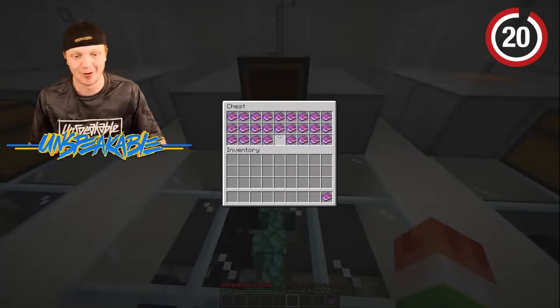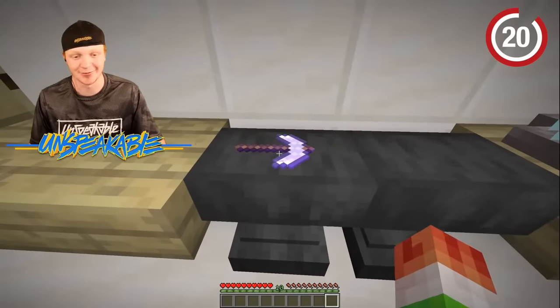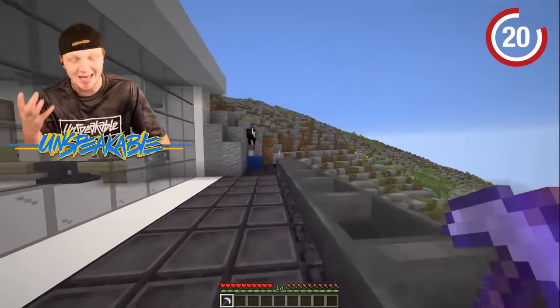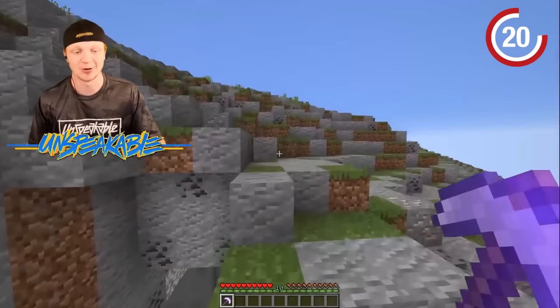So this boy is called Ore Expose. Let's go ahead and grab a normal iron pickaxe and craft it. Now this thing is absolutely insane. Basically what it's going to do is it's going to mine out giant chunks of land, and it's going to expose all of the ores to where you can just mine up the ore.